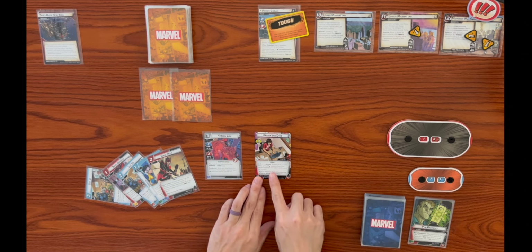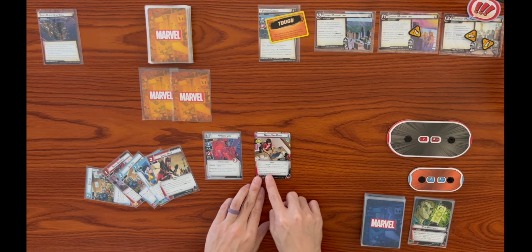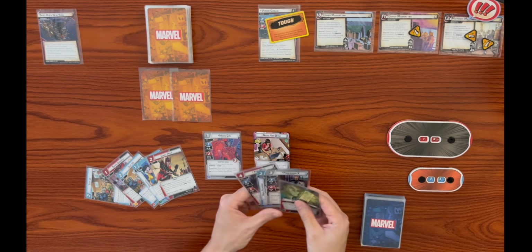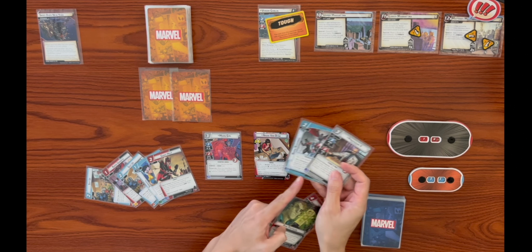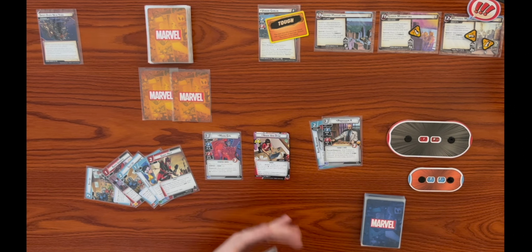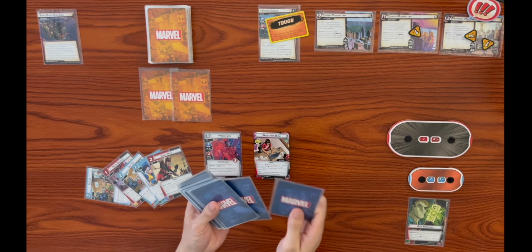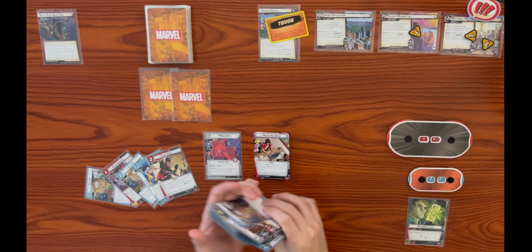Let's see. Should we use our action here? Yeah, let's use our girl action. Shuffle up to 2 cards with a printed mental resource from your discard pile into your deck. So let's shuffle up Professor X and Rapid Response, which are both printed mental resources. So we can put these 2 cards back into our deck right here. Let's put it like that.